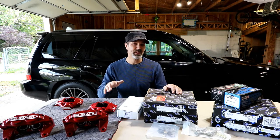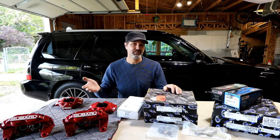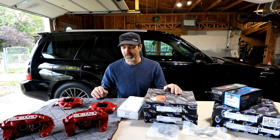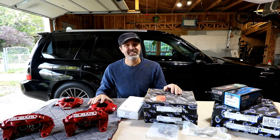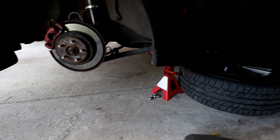I think I will probably only film installing them on the right-hand side because one side is going to be the same as the other. The only difference may be if I run into some issues as I go along. So let's get started. Okay, so I am supported on jack stands.